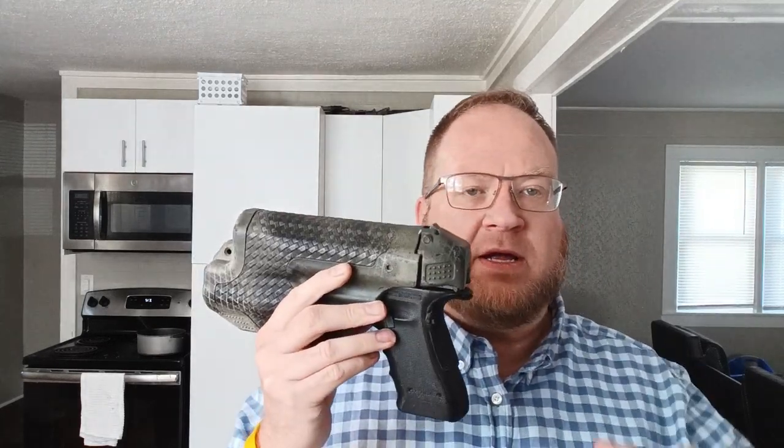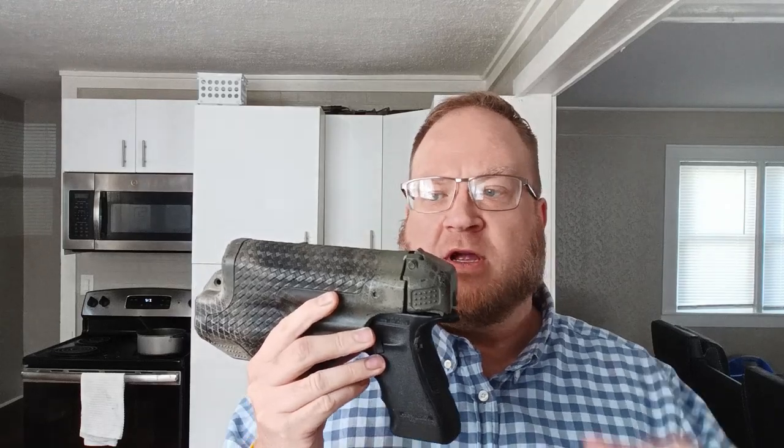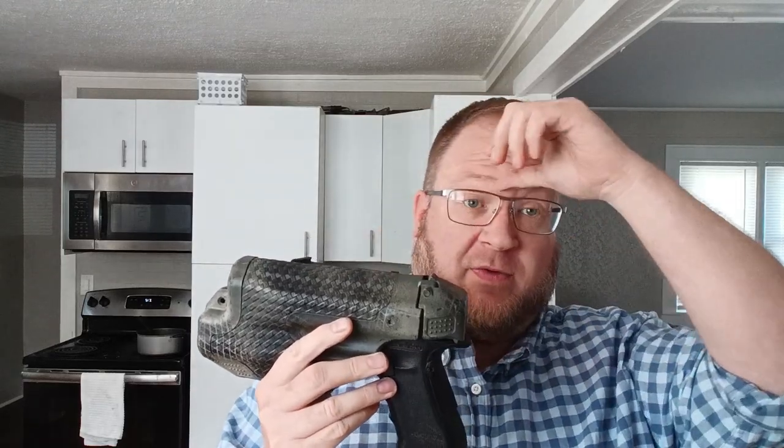It does come in black, black, and also black. Mine are painted because I am an absolute G with a spray can. They typically come in a black smooth finish. The only one I could find at this price point was one with basket weave, which I hate. But it is what it is. The price I got this for was like $40 — new they are like $120 something. So I definitely got a good deal on it, even if it was basket weave.